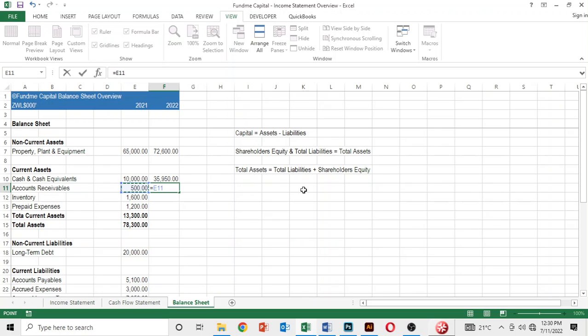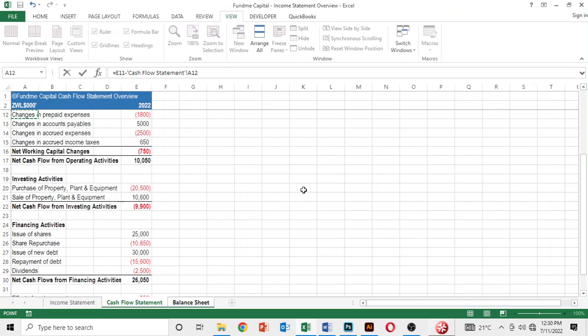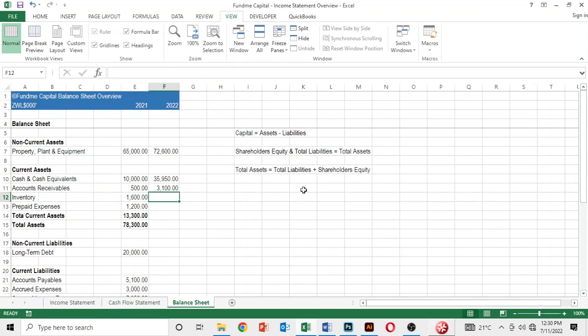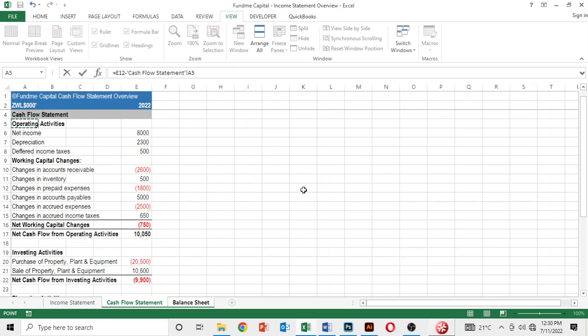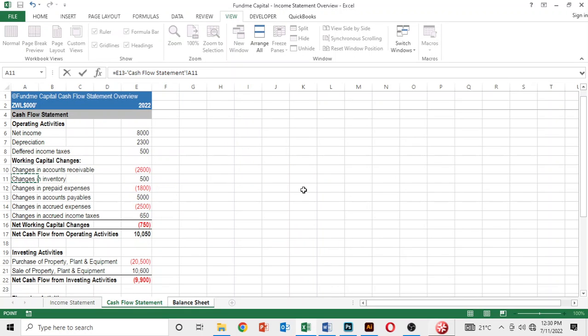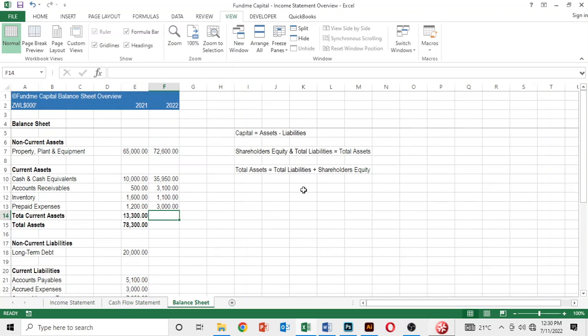Then accounts receivables, then we say minus changes here in accounts receivables, and then we do the same for inventory, minus changes in inventory, and we do the same for prepaid expenses, minus this.